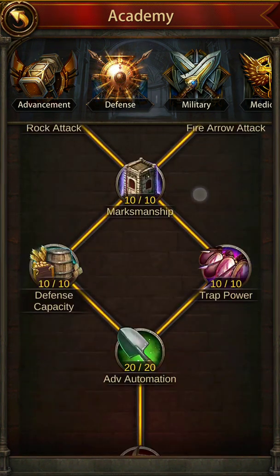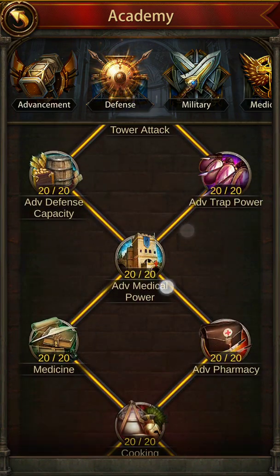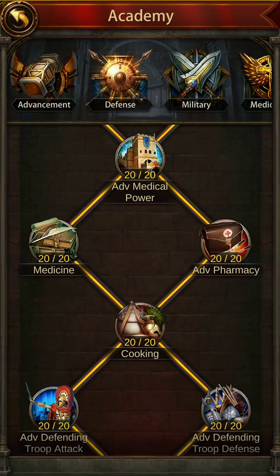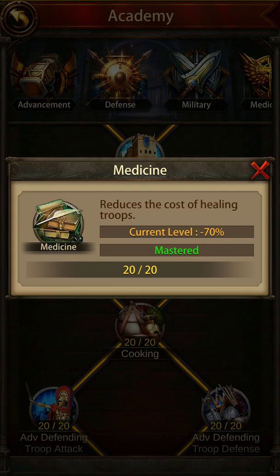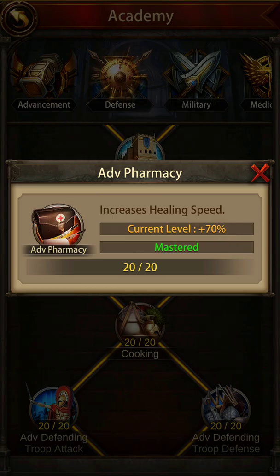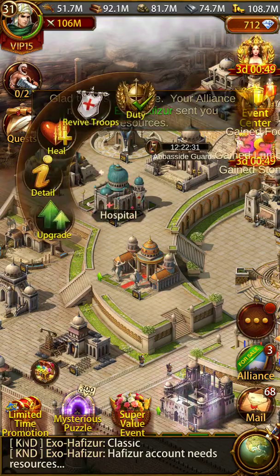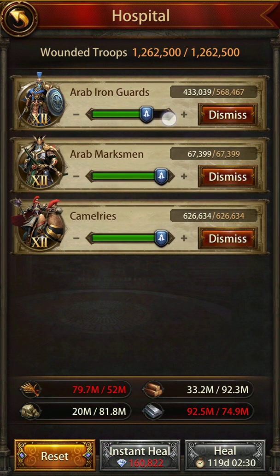The first research that we have in the defense category right here says advanced medical power, which increases the hospital capacity, because of which the majority of the troops could go to the hospital. Medicine reduces the cost of healing troops. Pharmacy increases the speed of healing troops. Now this is the reason why his hospital healing for such a huge amount of troops is only 133 days.